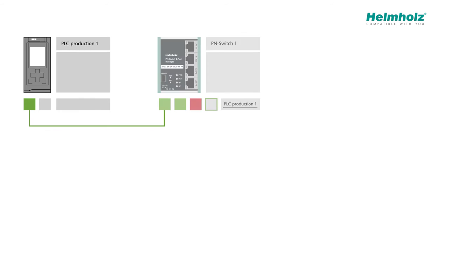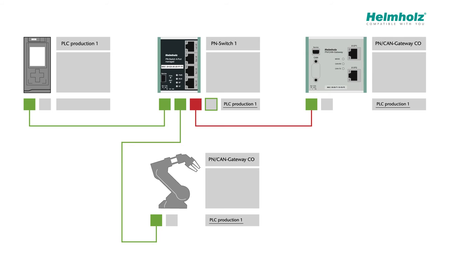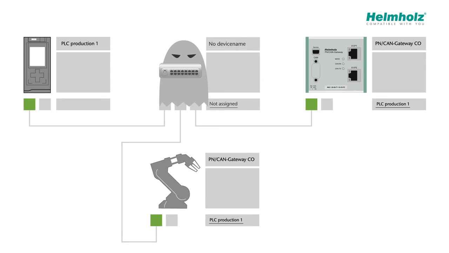Using neighborhood detection, PROFINET is able to detect the topology of a PROFINET network and makes it easier to locate cabling errors. You can even predefine the topology of the network before the system is started up and check the corrected layout. If a standard switch without the functionality of PROFINET is installed, this will no longer work.